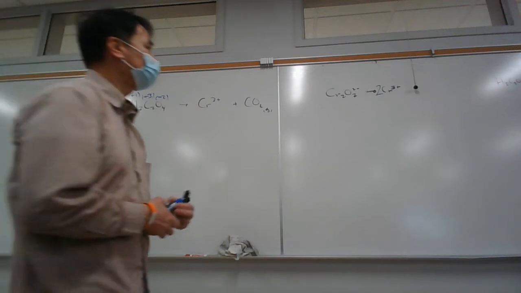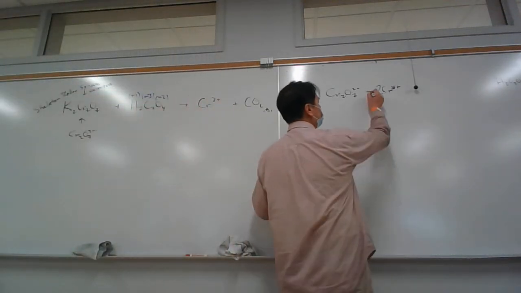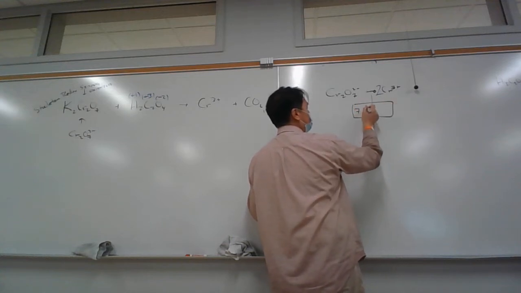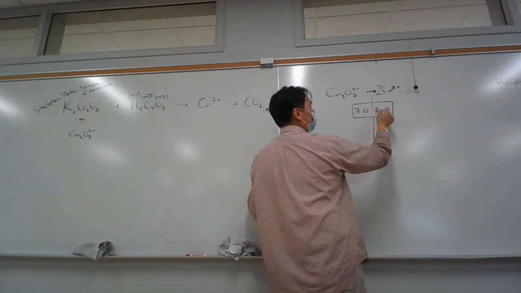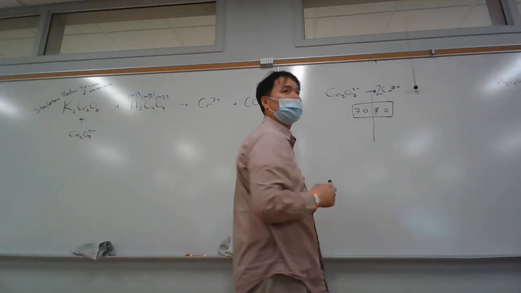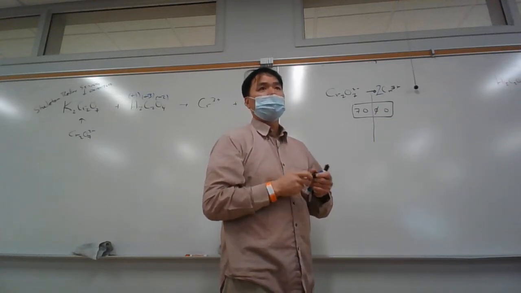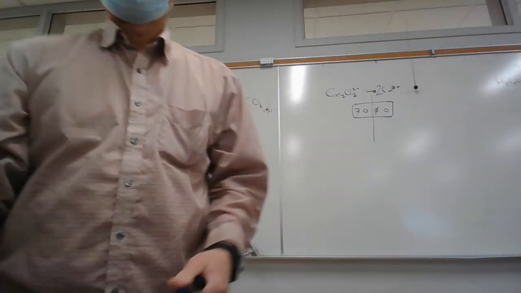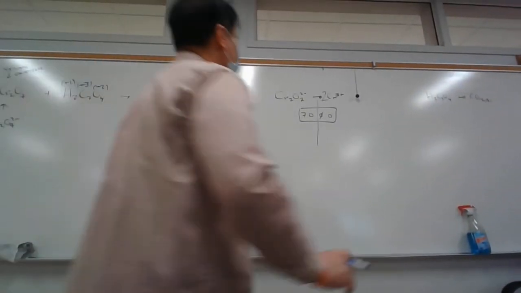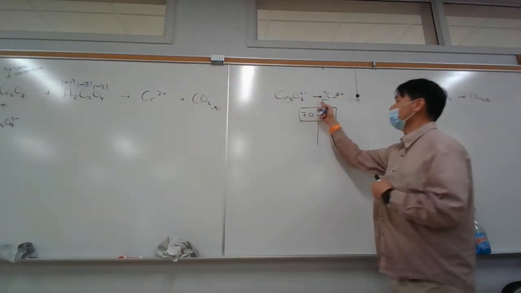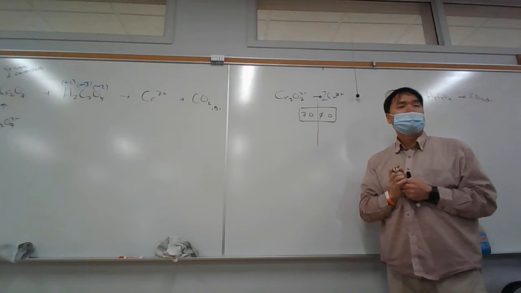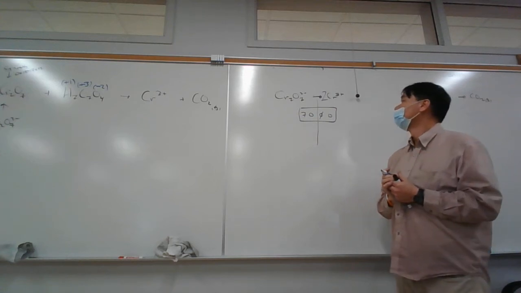And so over here we have 7 oxygens. This is the way I do it. I just set up a little table like that. And so I put 7 oxygens over on the left. How many oxygens do we have on the right? None. So how do I balance it? First, you can't just have oxygen on the so you have to double the equation first. Well, if we double the equation, then that's going to be a problem. Well, I guess if we double both of these, so we go 2, 4, yeah, and then you'll have an even number of oxygens.